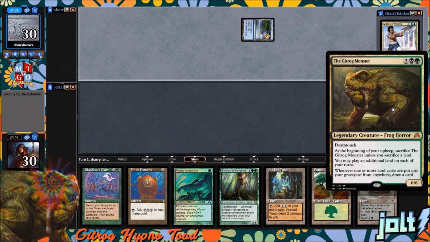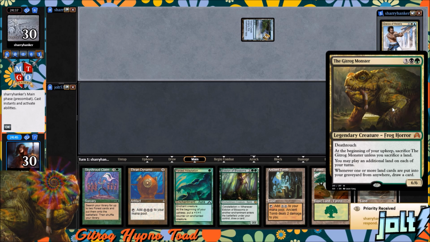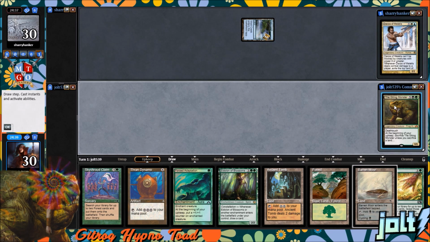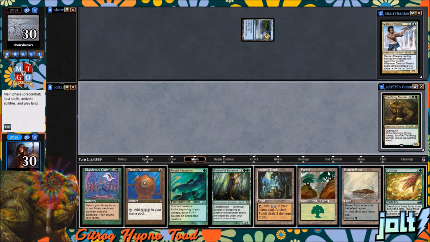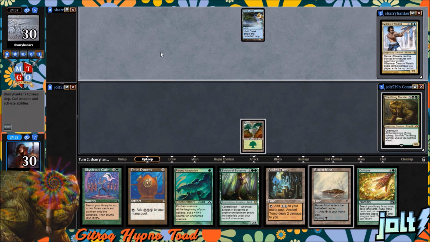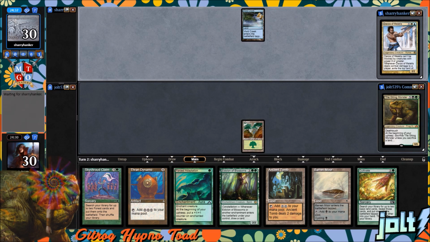We are playing the Gitrog Monster. Deathtouch. At the beginning of your upkeep, sacrifice the Gitrog Monster unless you sacrifice a land. Then you may play an additional land, and when one or more land cards are put into your graveyard from anywhere, draw a card. Sorry for reading that so quick. Ooh, Cultivate. Beautiful. Let's go and get the Forest down, because we actually want to be online for Cultivate next turn. But yeah, sorry for reading those so quick. I'm trying to make sure that we don't eat our opponent's clock up.